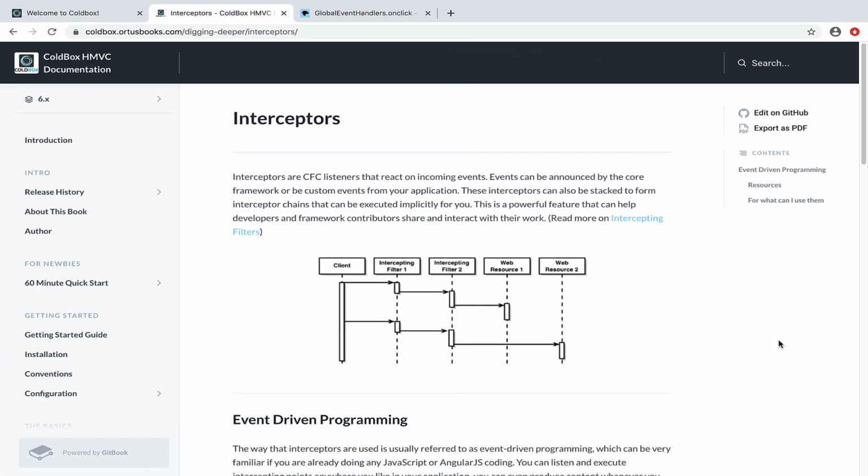Along with model view controller functionality, another methodology provided by ColdBox is event-driven programming. It's not an either-or thing where you have to pick between MVC and event-driven stuff. Your ColdBox app will pretty much always be an MVC app, but in addition to that, you can use this concept of events in your code for some additional benefits.